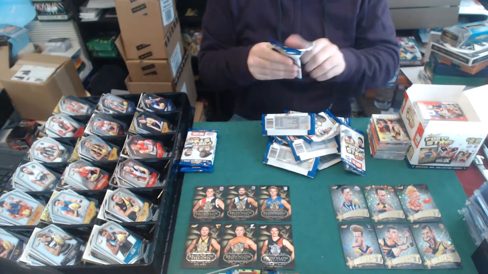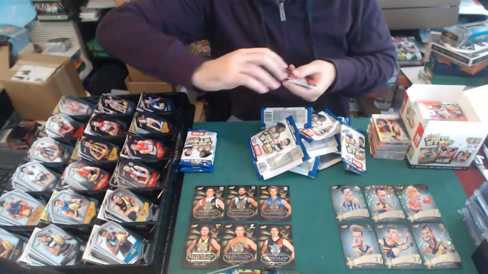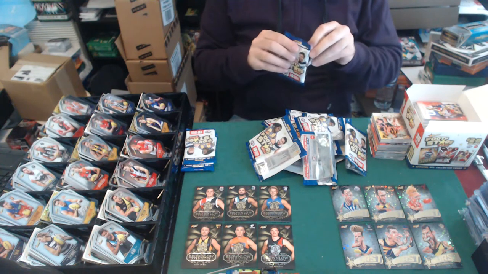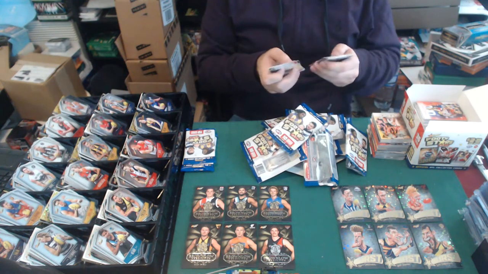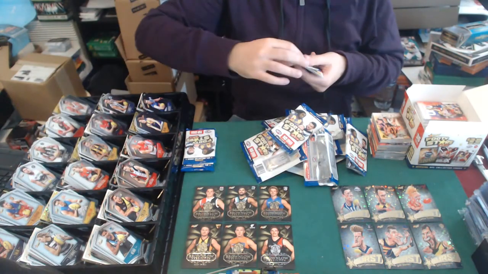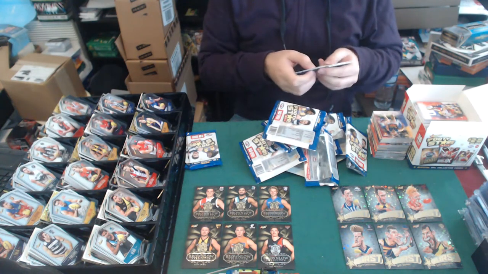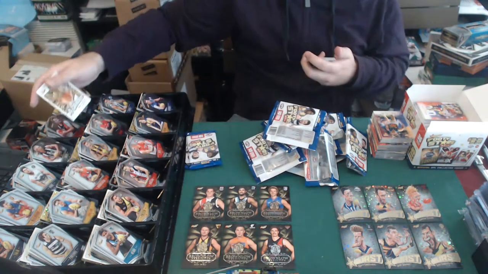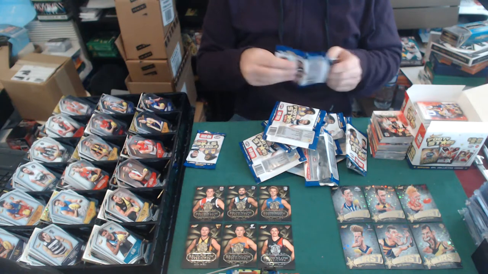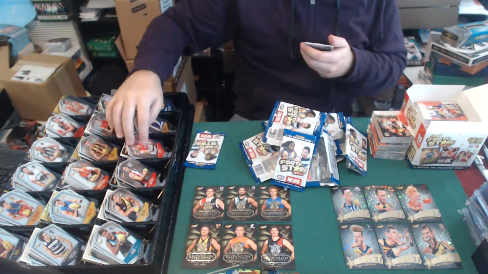Not many packs left in this one. Selects for Adelaide, Riley Knight. Silver. 250 milestone games, Platinum, GWS, Heath Shaw. Silver. A-grader for Hawthorn, Ben McEvoy. Silver. Couple packs left. Yellow Starburst for Sydney, Nick Newman. Silver.